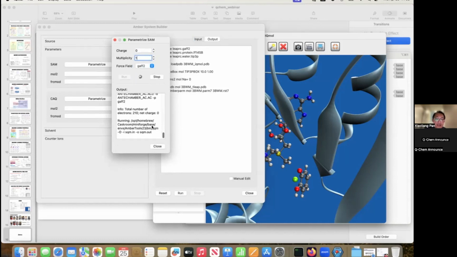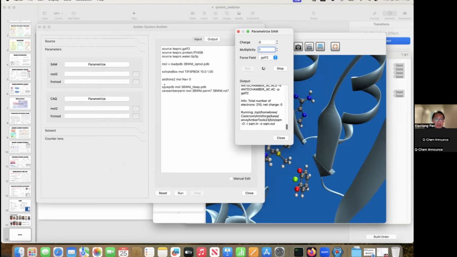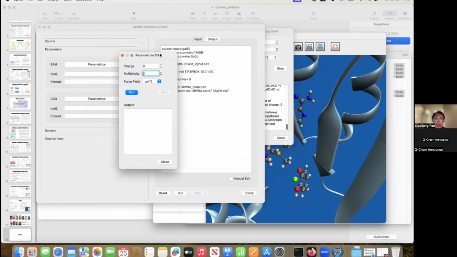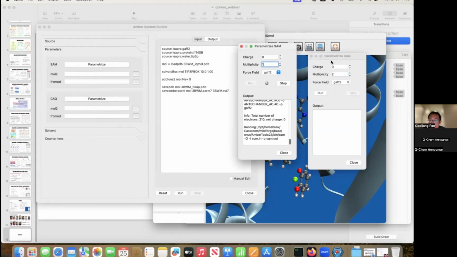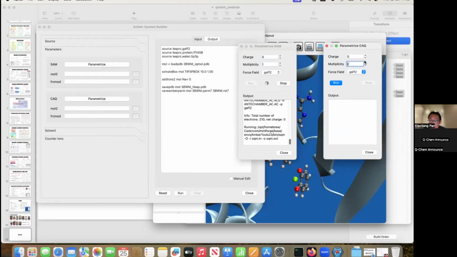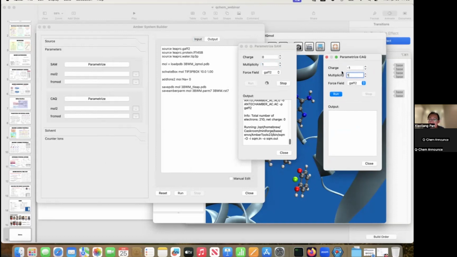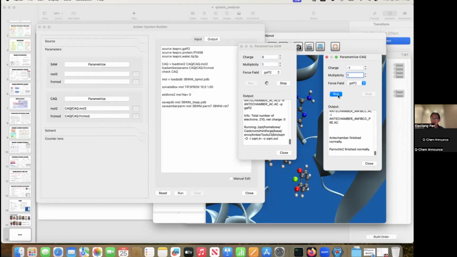Just click run. And in the background, IQmol will launch the antechamber program to calculate the partial charges for this first one. And while it's running, we can also launch the second one. And here, notice the charge is not correct, because this one is deprotonated, so it needs to be -2. Then the multiplicity also needs to be updated accordingly. Then we can run the same calculation. Since this one is smaller, see, it takes less time to finish.